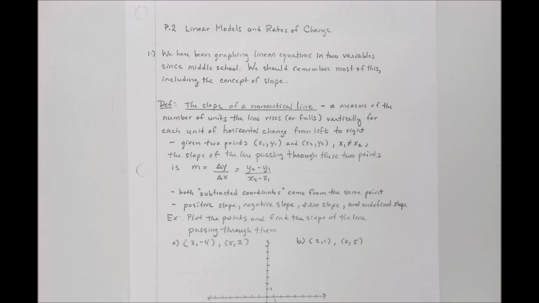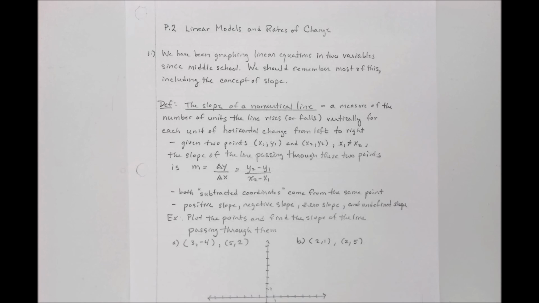Now, this is also saying a non-vertical line, because when we talk about the slope of a vertical line, we say that there is no slope, or that the slope is undefined. And later on, we'll think of this almost in terms of the idea that the line is infinite. It has slope that is infinite. Now, there is positive slope, and of course, positive slope means the line goes up and to the right. Negative slope, it goes up and to the left. Zero slope, which is a horizontal line going straight across, and then undefined slope, which is that of a vertical line.